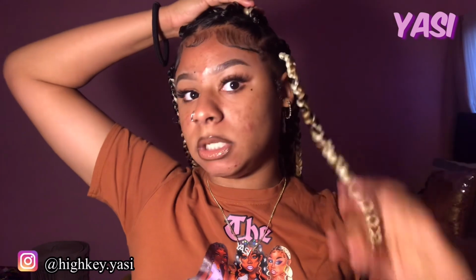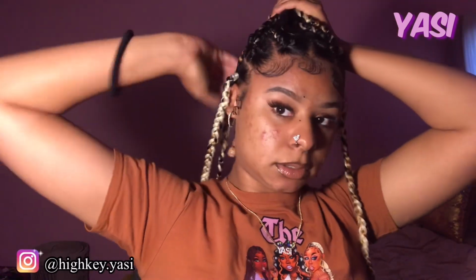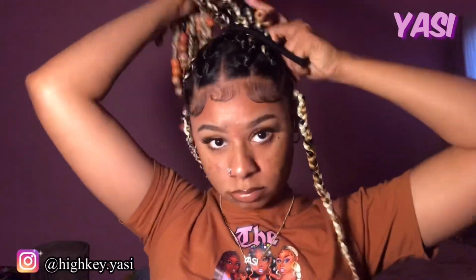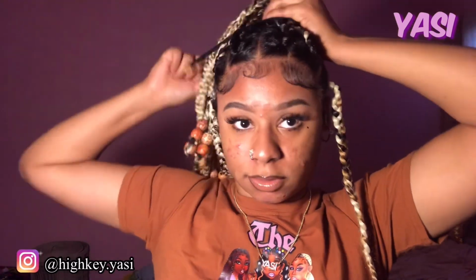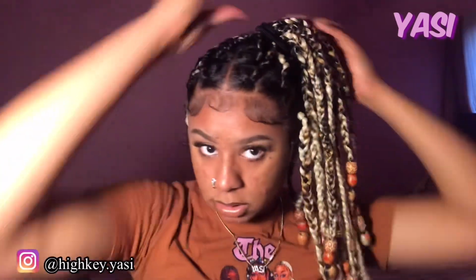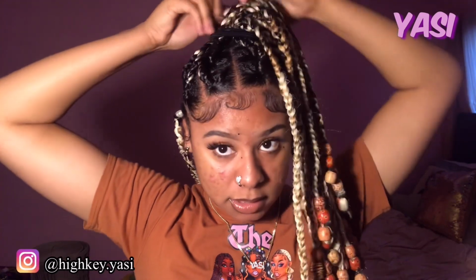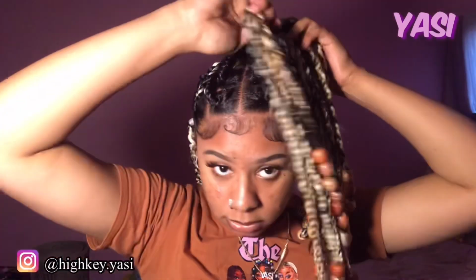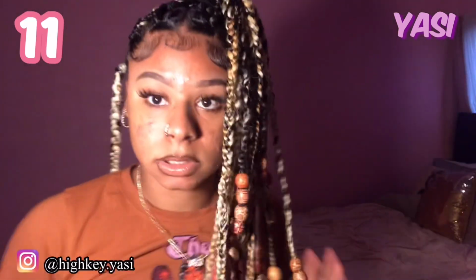So I'm gonna leave these two out on the side, and I'm just gonna gather all of the hair up into a ponytail. And then once I got it through once, I'm gonna do it one more time for good measure. Okay, so it should look something like this. And you can bring it up higher or bring it further back, more towards the middle. It's just how you want it to be. I'm scooting it more over to the middle because I want it on the side, but I want it to be a certain way on the side. Okay, so it's gonna look something like this.